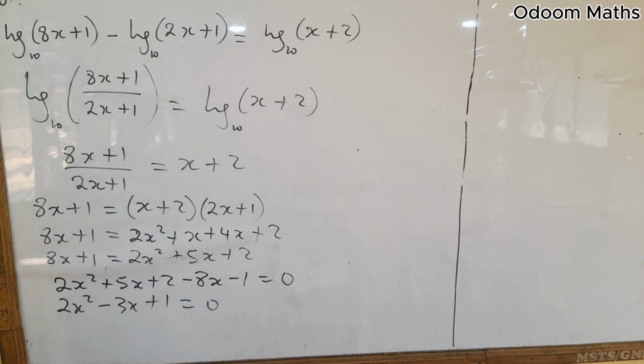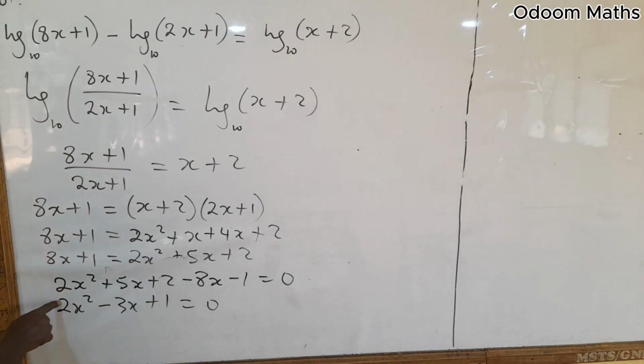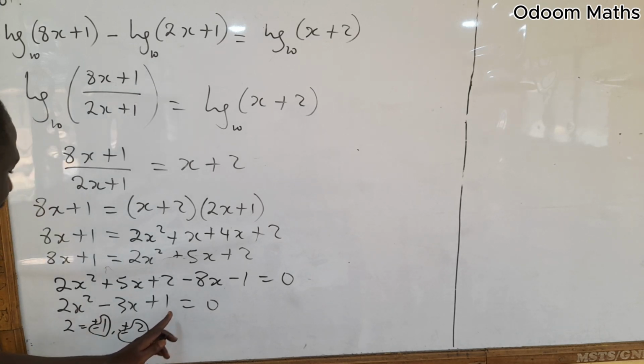Okay, so here I'm just going to use the method of factorization. So I'm multiplying this and then that, so that is going to be 2. So factors of 2, we have plus or minus 1, plus or minus 2. I am going to select negative 1 and then negative 2. So negative 1 and negative 2 give me negative 3 when I add them. Negative 1 plus negative 2 will be negative 3, but negative 1 times negative 2 will be positive 2.